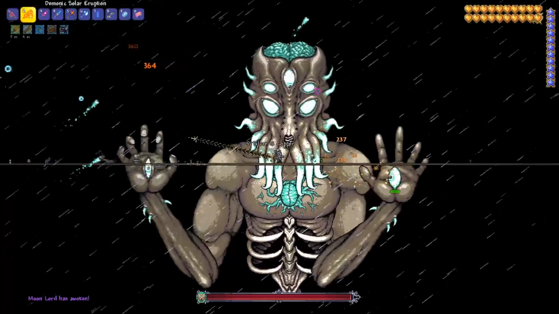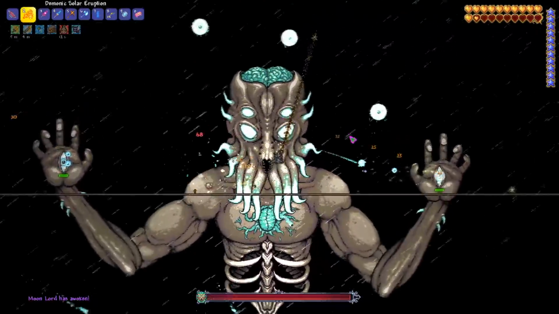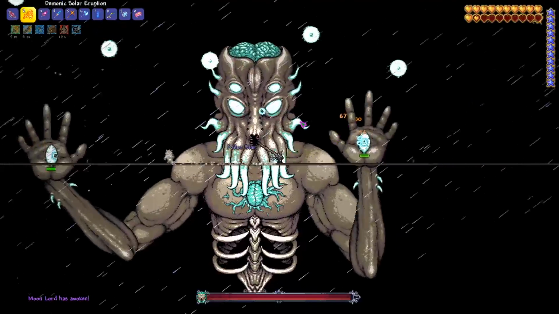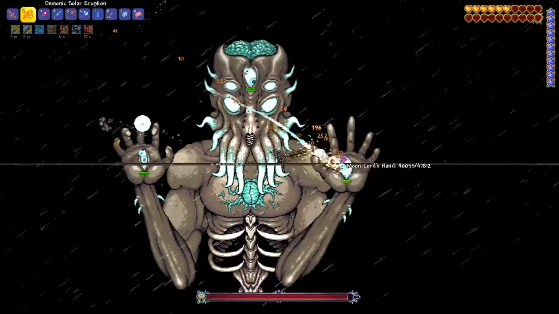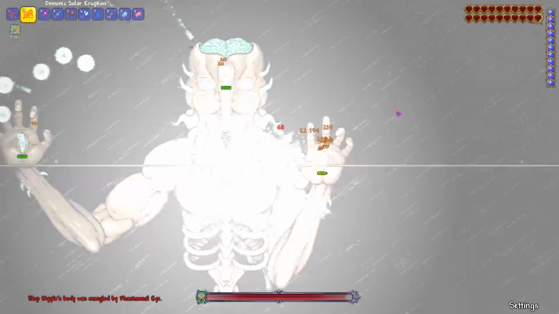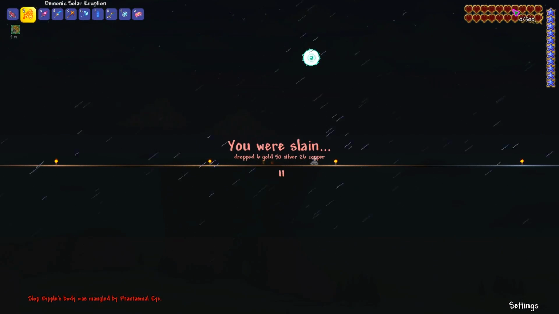Okay, so same strategy as we were doing just then. We've got to be kind of prepared for those fantastic... So that attack is what we've got to be more prepared for. I just happened to be right on top of it last time, so I got kind of unlucky. But basically, they will explode and do a shitload of damage. Man, I'm getting absolutely destroyed this time. Fuck. I mean, I didn't buff up, but there's no excuse for that.